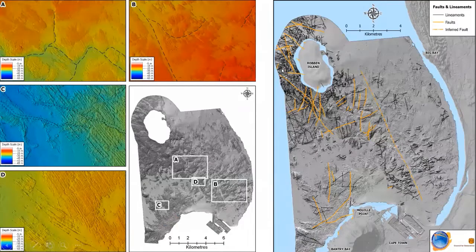To zoom in on some of these features, the Table Bay Fault is this long orange feature running down here on the right. This has become quite interesting and important in our seismic models, working towards probabilistic seismic hazard assessments for an extension of Koeberg, for instance, and just for understanding the seismicity in the area. We can zoom into the multibeam bathymetry data and see old paleo-channel networks, which are of course very strongly governed by the structural fabrics. There are dykes, an isoclinal fold, all sorts of beautiful structural features out there.